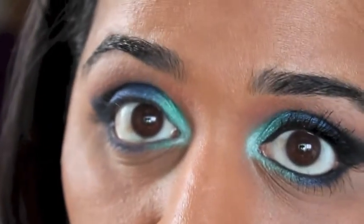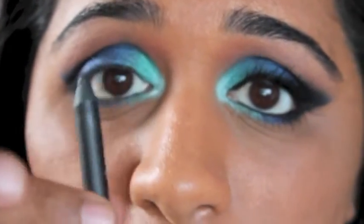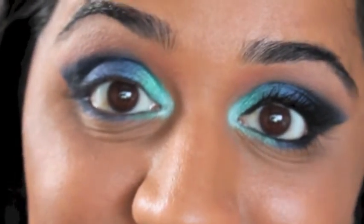And this is the only non-drugstore product that I'm using because I don't have a drugstore eyeliner. I'm going to use Urban Decay 24/7 Glide On Eye Pencil in Perversion on the upper and lower lash lines. Okay, I think I forgot to mention the type of mascara that I used. It was CoverGirl Clump Crusher Mascara in Very Black.